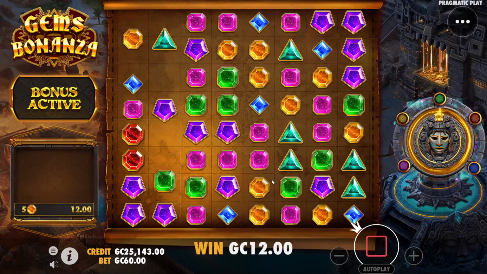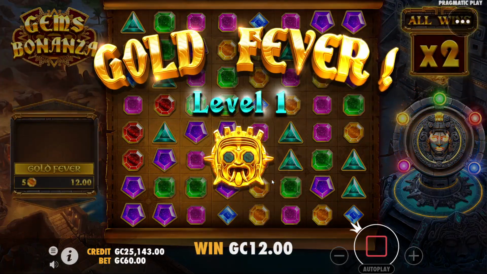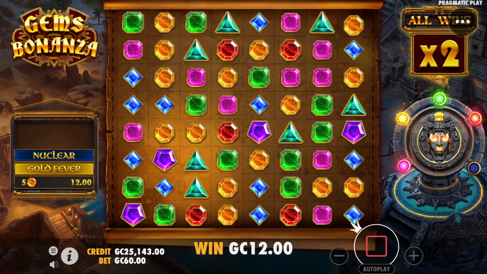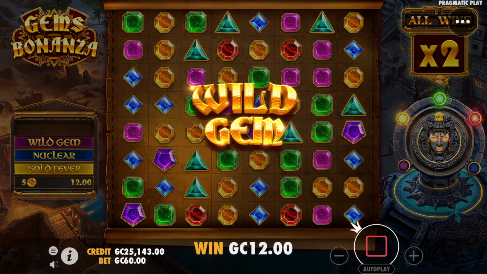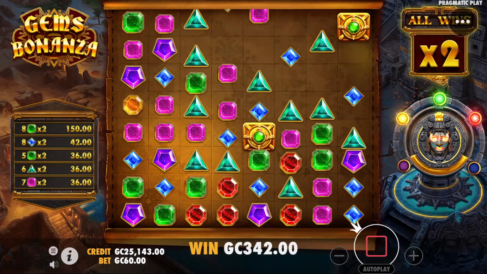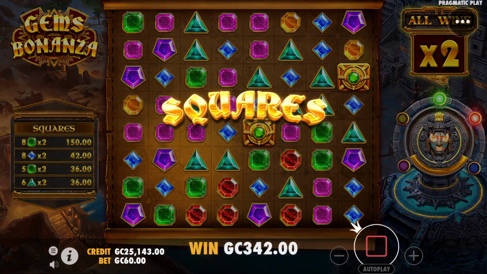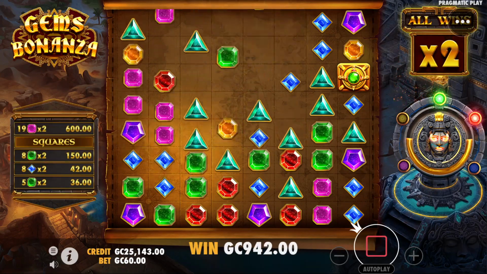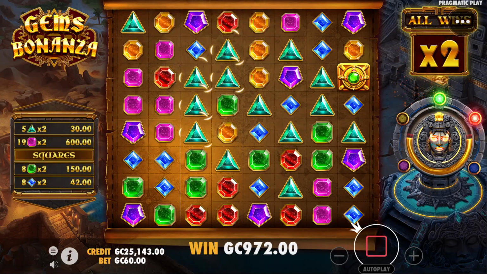Again, I don't expect this to keep happening, but if they're going to give me free money on top of free money, I will use the free money. All right, anything but red. And it's a good start. Good size squares. It's been pretty generous the last few games here, so I'm gonna keep milking it until it stops paying.